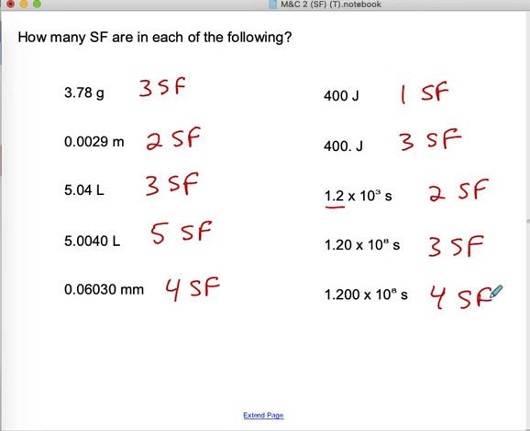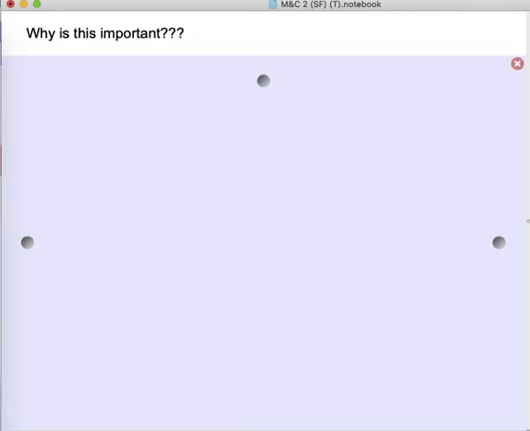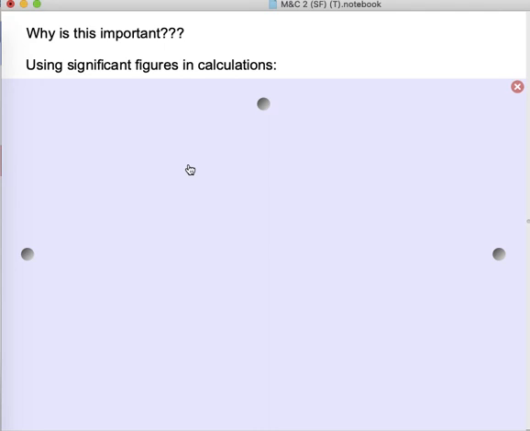Actually, counting significant figures when a measurement is expressed in scientific notation is easy because the number of sig figs is simply however many numbers are in the first part of the expression. So all of this leads to the question, why does this matter? Well, when you go into the laboratory and make a measurement, you don't just record that measurement, you use it to calculate a quantity. Okay? So let's review using significant figures in calculations.